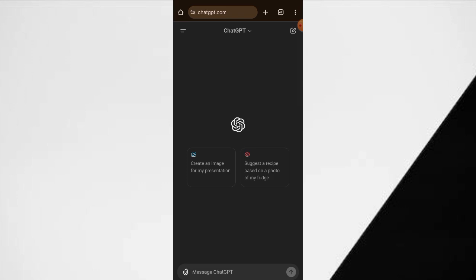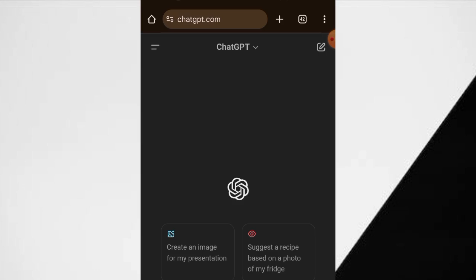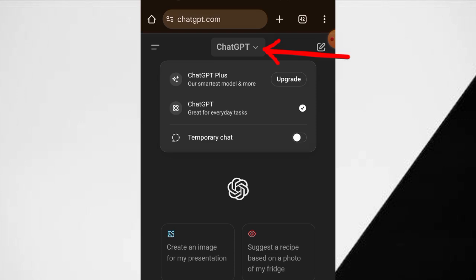ChatGPT is an AI tool that can be used for research purposes and also for queries. You can use it to find out any information you wish to know. We have two models of ChatGPT: ChatGPT 4 and 3.5. If you want to see them, just click on this drop down arrow up here. You can see this one is ChatGPT, which is the normal one. Then if you click on ChatGPT Plus, that one is the ChatGPT 4.